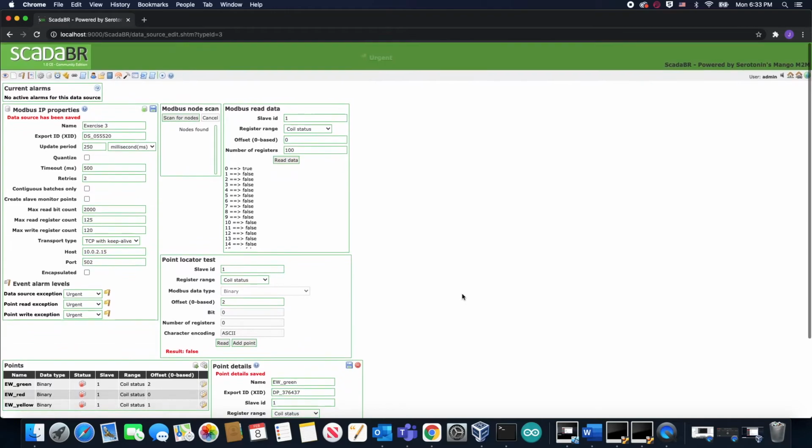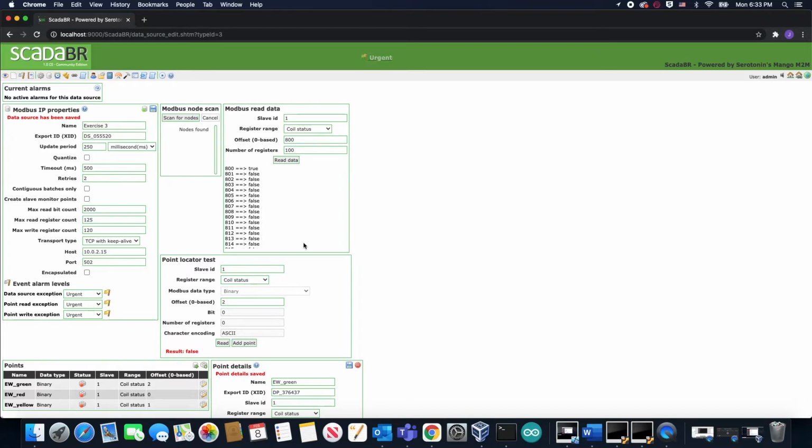And so now, after a bit of research, I found that the physical, like the actual inputs on the board, are offset by 800. So here we can see our actual red light is true. So that's on. There's our green. There's our yellow. And there's back to our red.